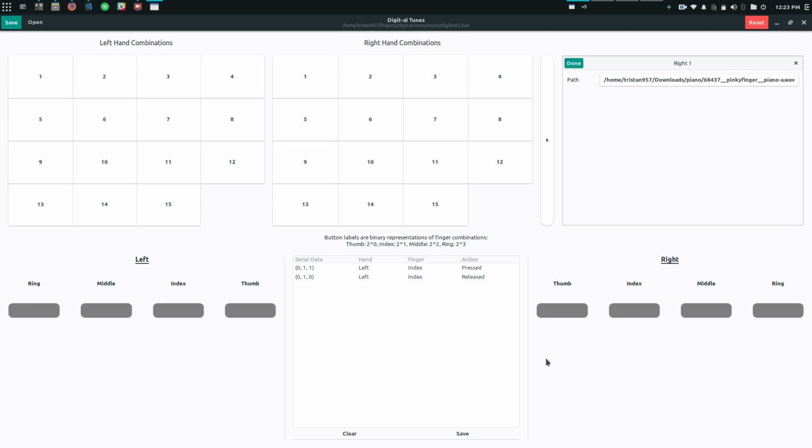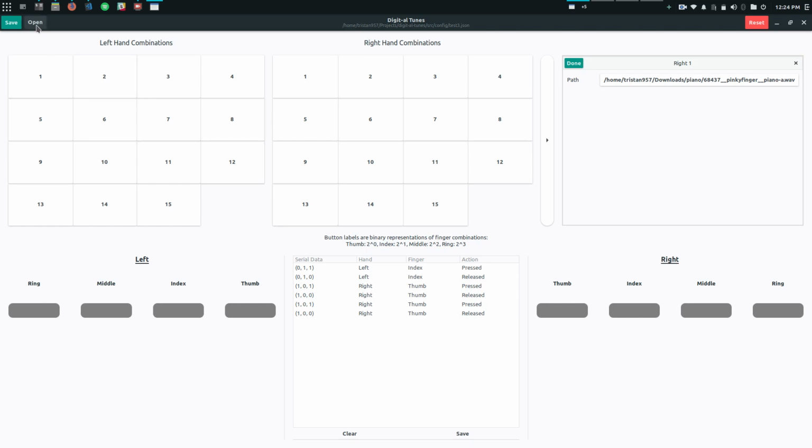I'll push the right thumb, and when I push that we're going to hear a piano A. So we see that the piano A key was played, and you see that represented twice here in the history. Like I said, 1 represents the right hand in the first column, 0 represents thumb in the middle column, 1 is pressed, and 0 is released.